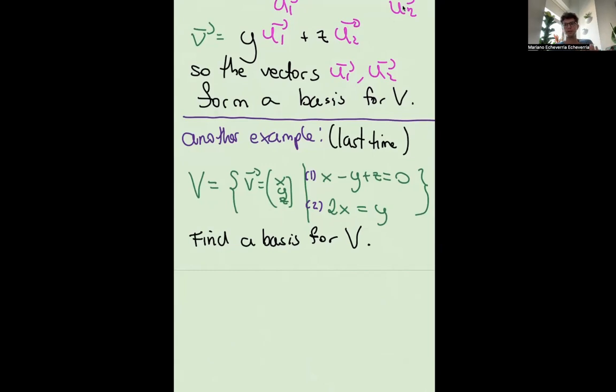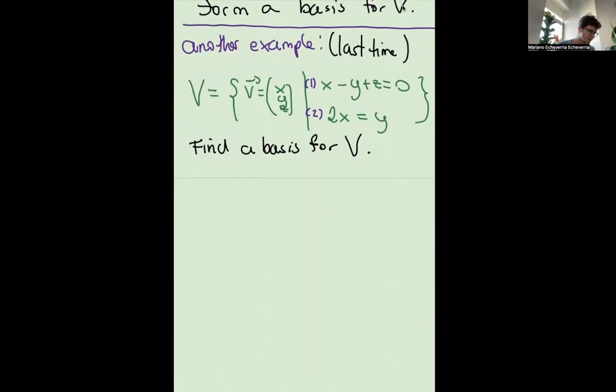Still, the equations are simple enough that you could do that by hand. But that's the whole point of why we did the stuff that we did earlier in linear algebra, right? Where we were actually solving homogeneous systems, or solving more generally systems of equations. So actually, you should think of these two equations as defining a homogeneous system, right? So notice that the equations of V.